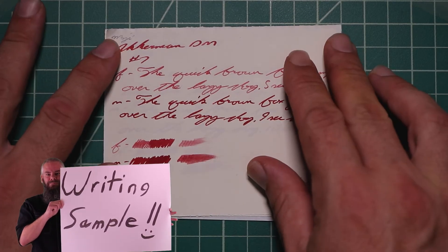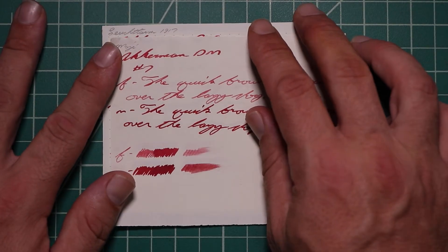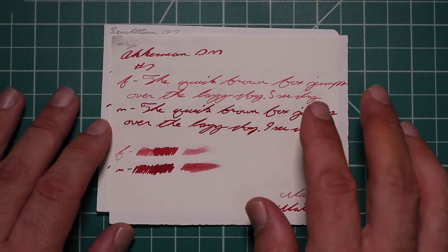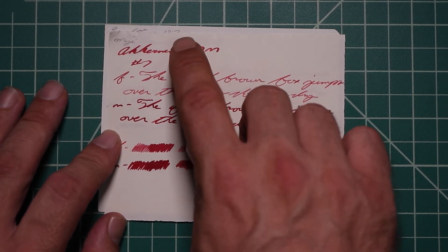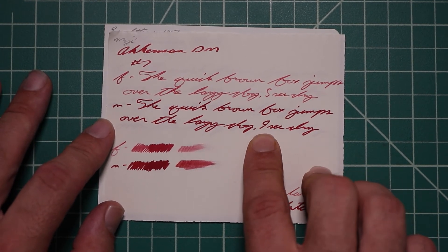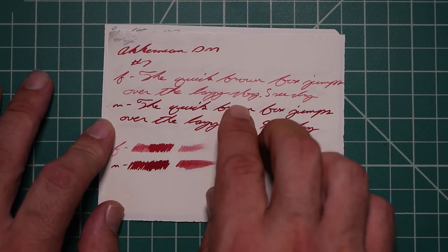The second writing sample is done on Emoji, Leuchtturm 1917, and a composition notebook like science class. Starting with Emoji paper: no bleeding, no real ghosting. The 1.1 has no feather spread, halo sheen, and no shade. The extra fine is significantly lighter than the stub, with no feather spread, halo sheen, or shade — 5 seconds to dry. The medium is significantly darker than the extra fine and quite a bit darker than the stub, with no feather spread, halo sheen, or shade — 9 seconds to dry. The scrubby of the extra fine shows a lot of color variation though we got none; the medium shows none and we got none.